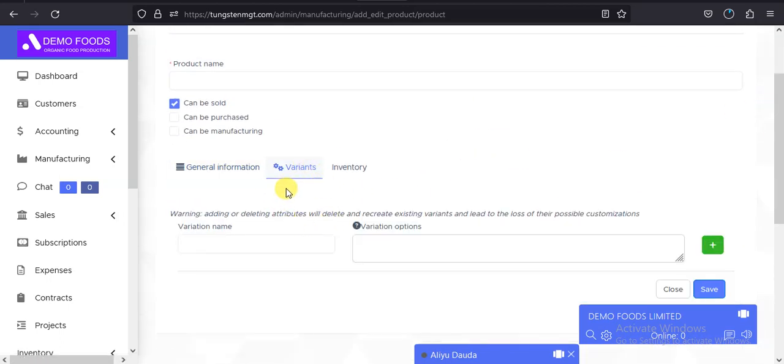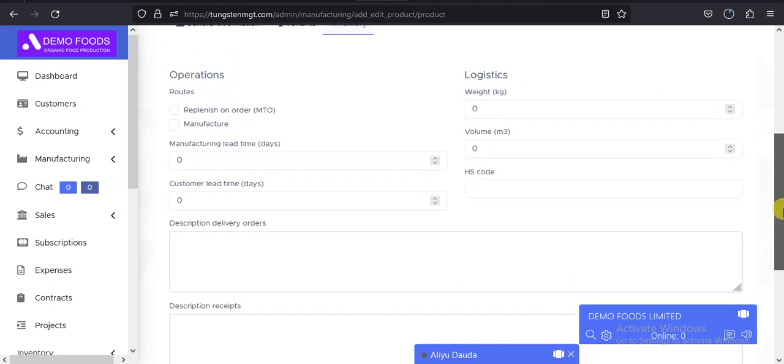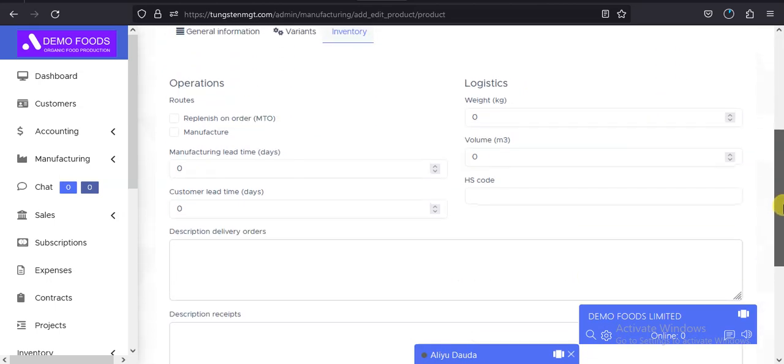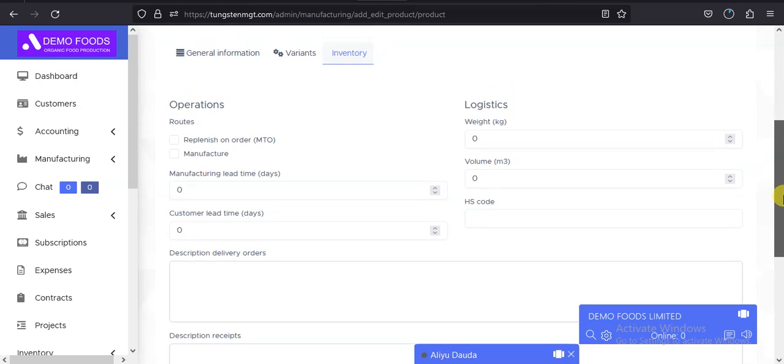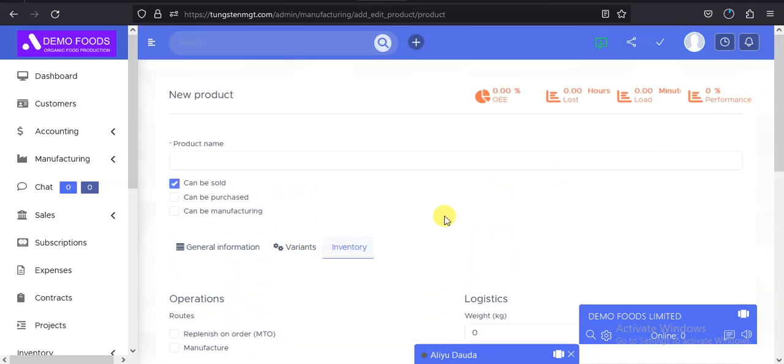Variance is maybe some vitamins you put that differentiate them, or maybe the color variance, whatever differentiates them from one another. You can put that. You can also put the inventory, so that you will be able to know the quantity that is in the store. So this is how you enter your product.